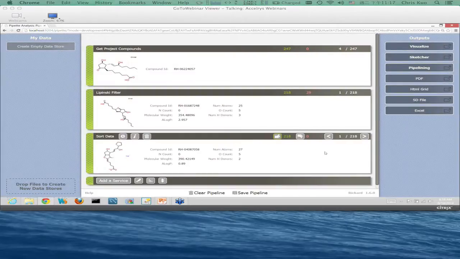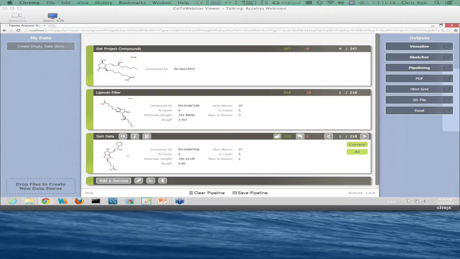And as you can see, it's very easy for a scientist to start working with their data, build these analysis pipelines down the screen, pick from the selection of services they have available, and see their data at every step, so they've got an understanding of how they're manipulating it. This is one of the differences between the expert tool, like the Pipeline Pilot Professional client that many of you are familiar with, and the scientist tool, where the experts think more about the process, the scientists think more about the data. And so we move the data to the forefront.